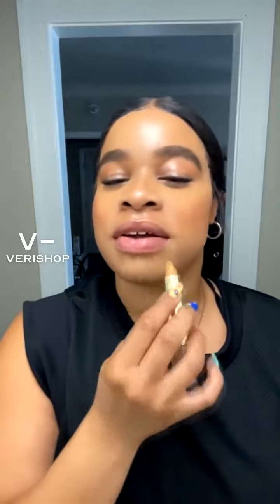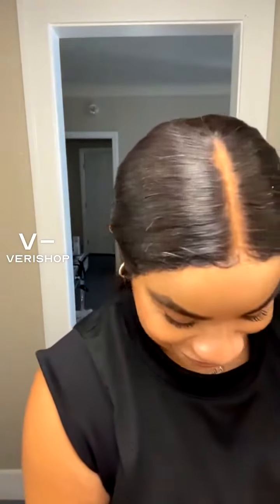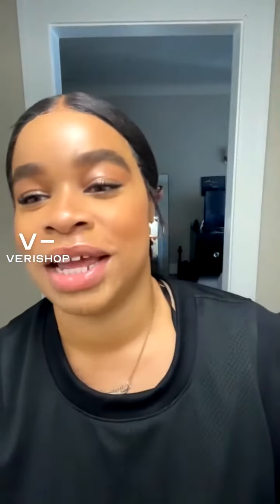This is going to be like a creamy concealer, like what I put under my eyes. And then I use this on my skin. I'm just going to cover up a few things. I really just kind of covered the whole chin, then I get this area — your nasal labial folds.